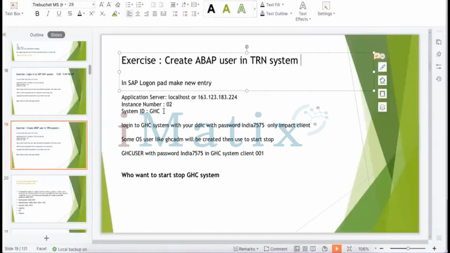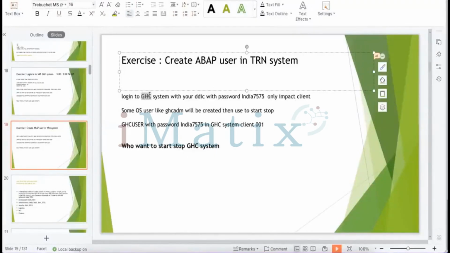You can log in to the TRN system client 100 only, or client 001 with your user ID and password, and go to SU01 T-code, type your name, and create.